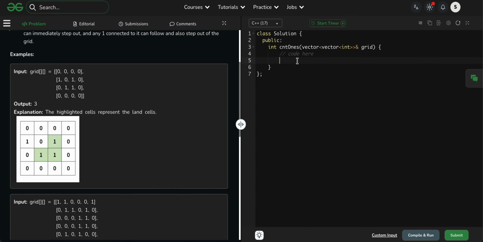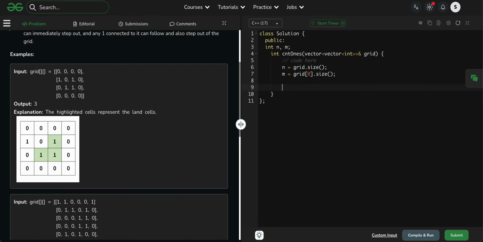Starting here, int solve grid. We take n equal to grid dot size and m equal to grid 0 dot size.